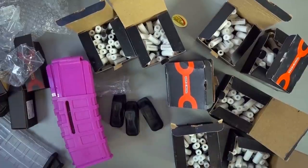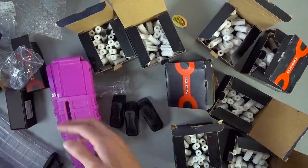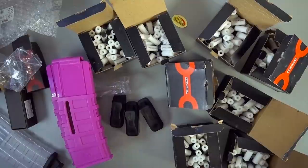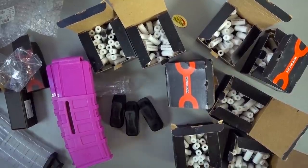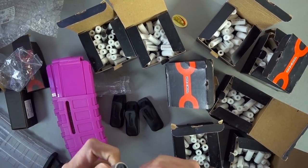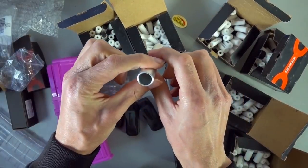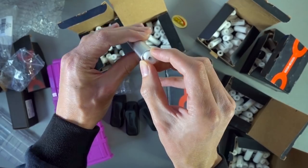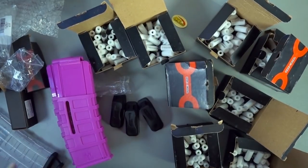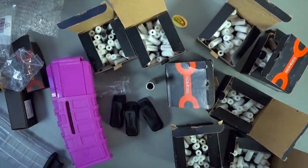Understandable because they were the same color, just a different dart size. There was one more thing that apparently disappeared — oh, it's still in the bag. It's nothing super crazy, but since I have that Worker cage, I decided to get the matching Worker guide barrel. We'll put this in and see if it does anything. I don't expect it to be like magic or anything — it's not a super tight fit, but we'll see if it adds a little bit of guide to the dart as it leaves the flywheel.